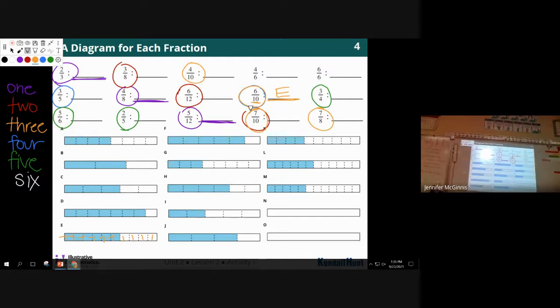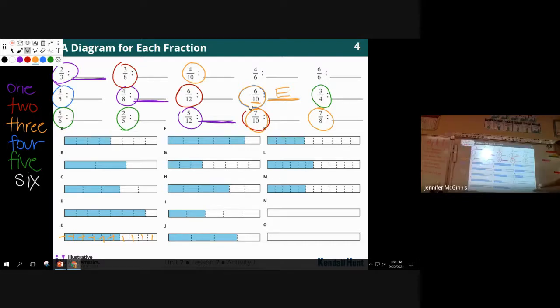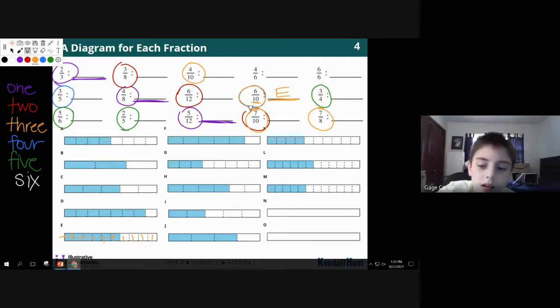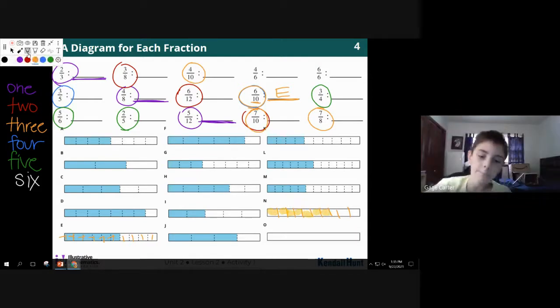Ah! No. I know. I'm sorry. It's a blank. It's what, Gage? A blank. You're right. It's a blank. We have to make this one. So how many total pieces do you need, Gage? 10 and 7 shaded in. Oh my, that's way off. 10. How many shaded in? 7. 1, 2, 3, 4, 5, 6, 7. Did I do a good job, Gage? Yes. Are you happy?